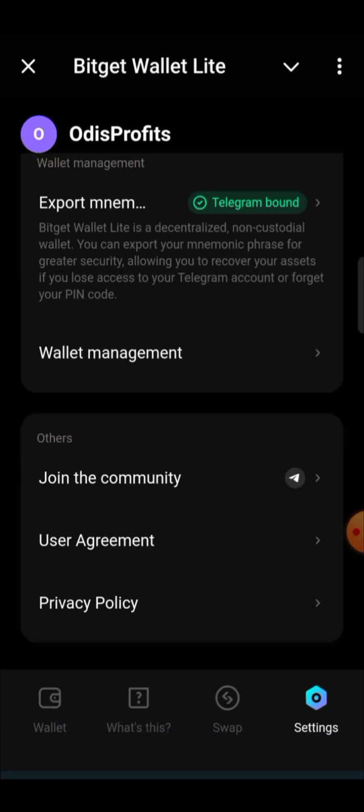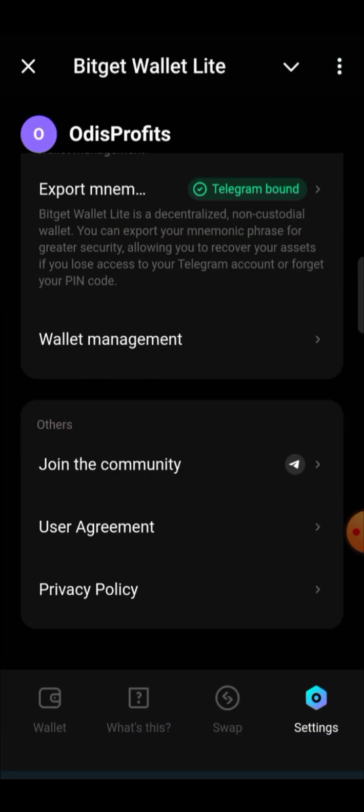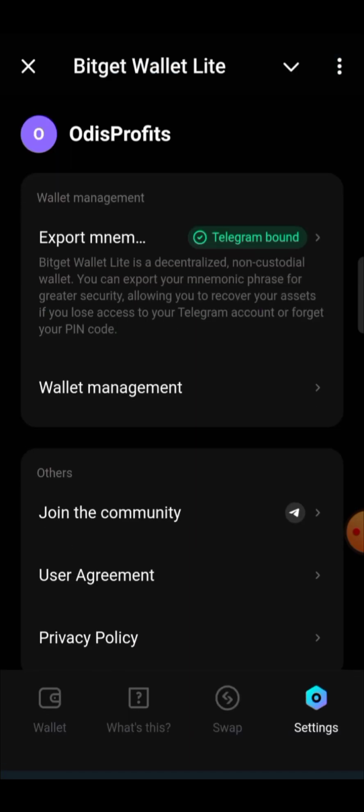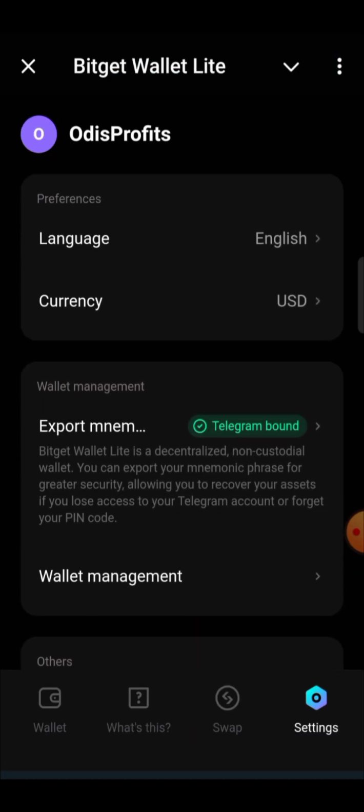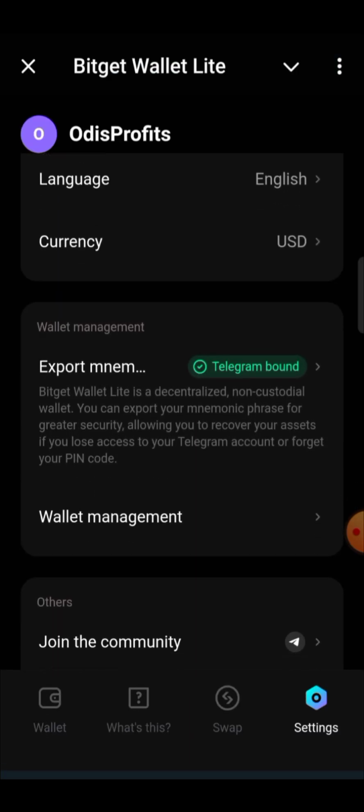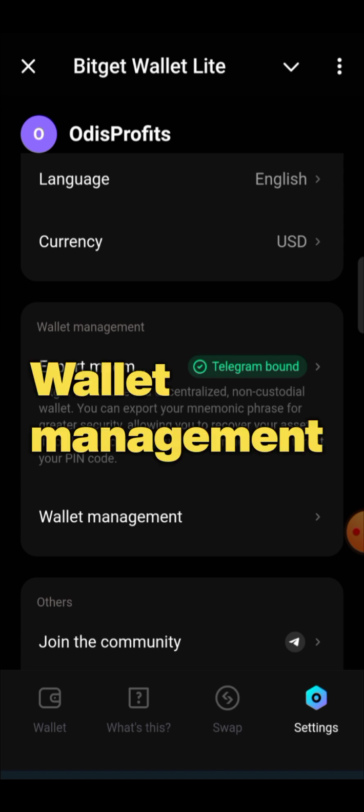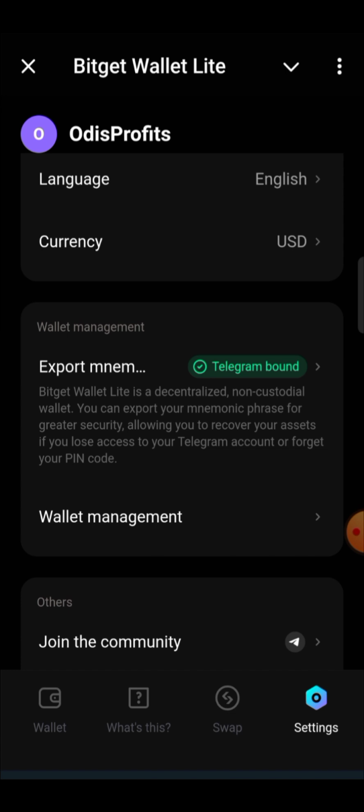So here, your currency is set, your language is set, you go to your wallet management. Here in wallet management, you go to export mnemonics. The mnemonics are those 12 key phrases that you have, which you should hold as well as keep very well.